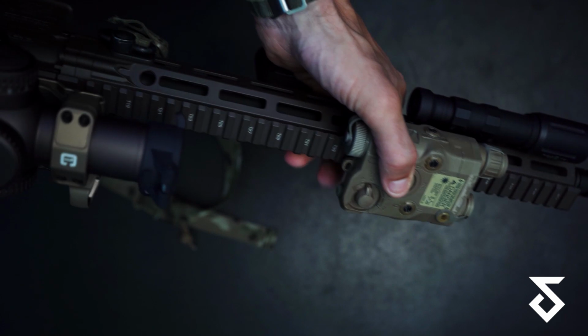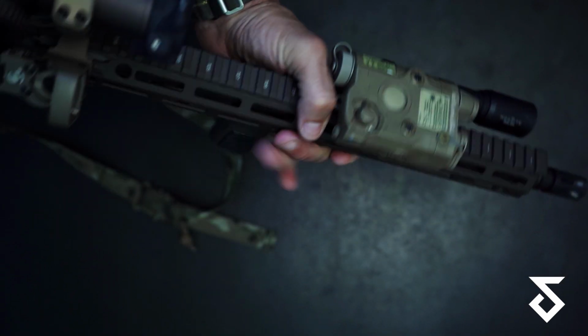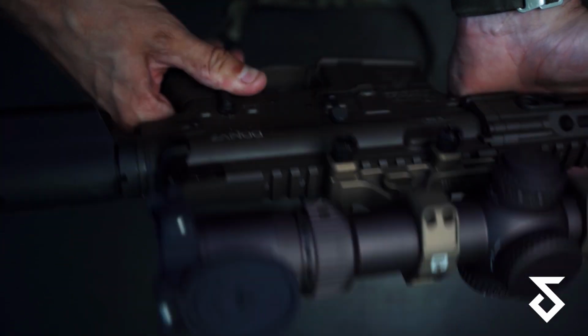I've got a PEQ-15, just the Daniel Defense broomstick on it. The VTAC sling, we changed and put the LMT stock on here. I changed the trigger to the Geissele SSA-E. The Badger Com, the height on this one is 1.93.